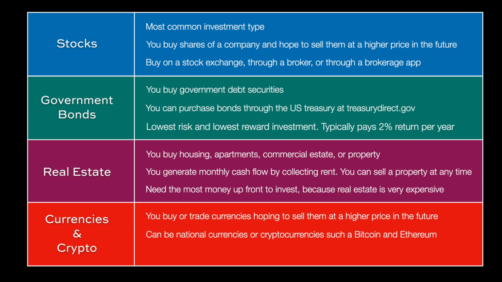One thing to note about currency and crypto investing is this is the riskiest type of investment. You really need to know what you're doing and you need to pay close attention because they are very volatile, meaning very large spikes. You can make really big gains, but you can also lose on very big drops. It's very, very spiky.